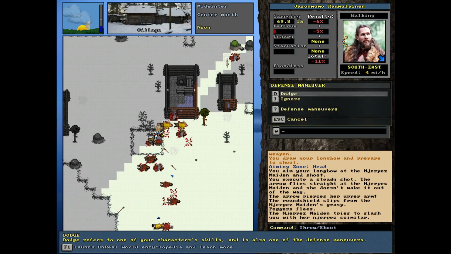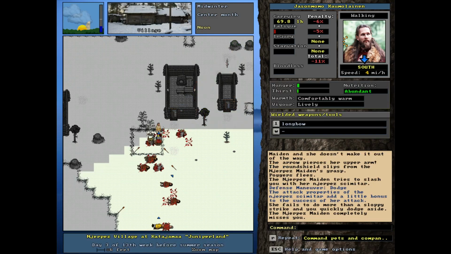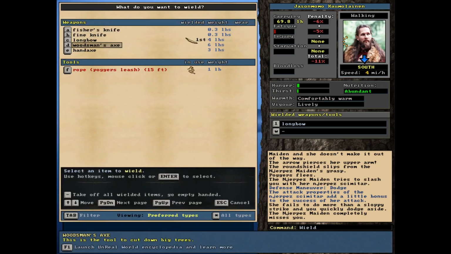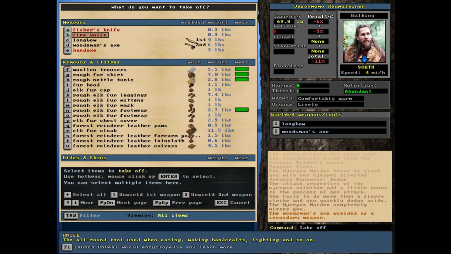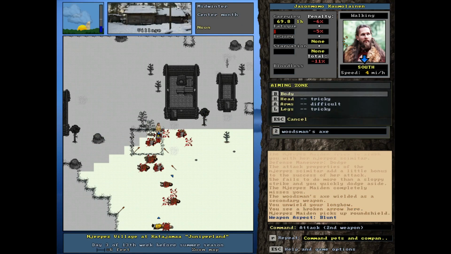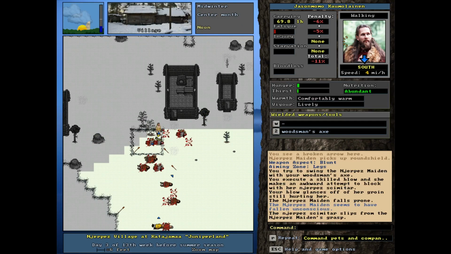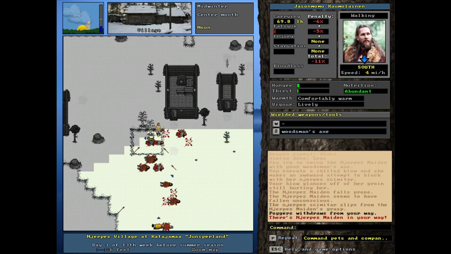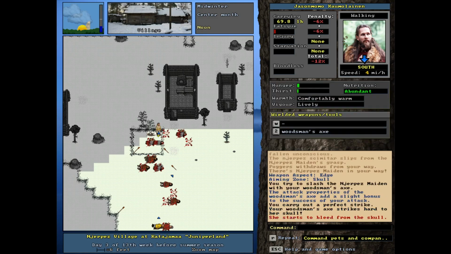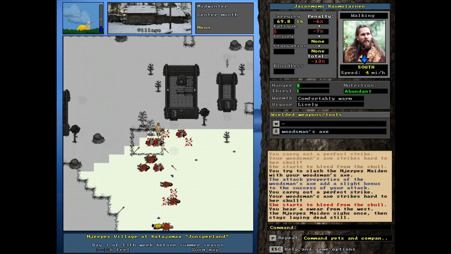Oh, oh, we finally hit her. She dropped something, and she is attacking me, so I'm dodging. Okay, completely misses me. I'm going to step back so the dog can get at her. Damn, you know what? Screw this. Let's wield the woodsman's axe. Take off the longbow. It's time to get serious here. All right, and two, blunt to the legs. Dropped her. She dropped her scimitar. Okay, two, edge to the skull. Bleed from the skull. Let's repeat that command. And she's laying dead still.